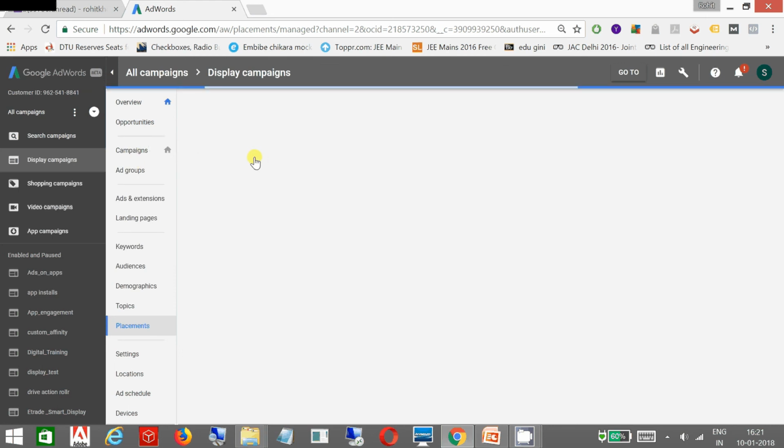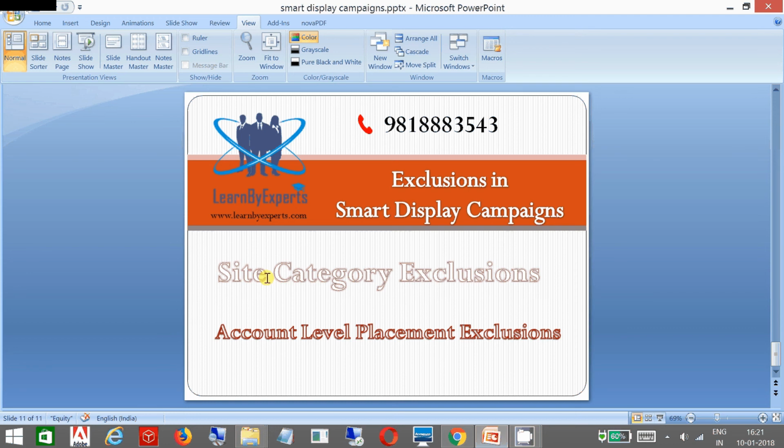Let me select my campaign first. I think you already shared this in my display campaign tutorial: how can we use site category exclusion and account level exclusions?